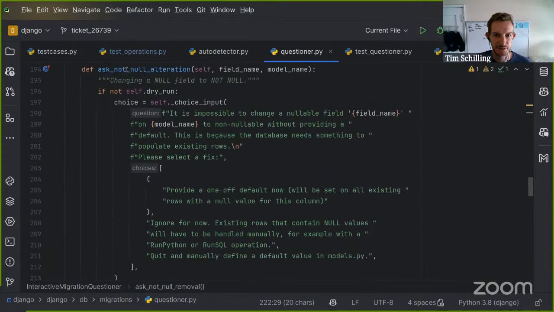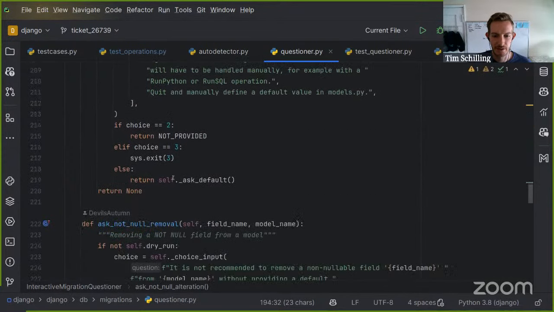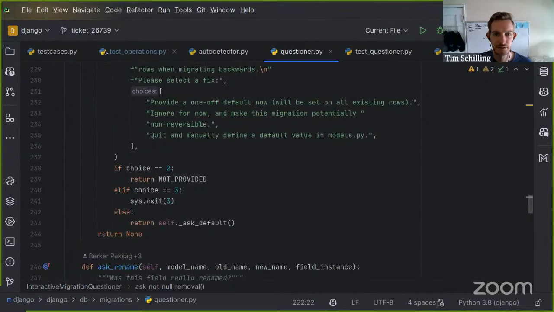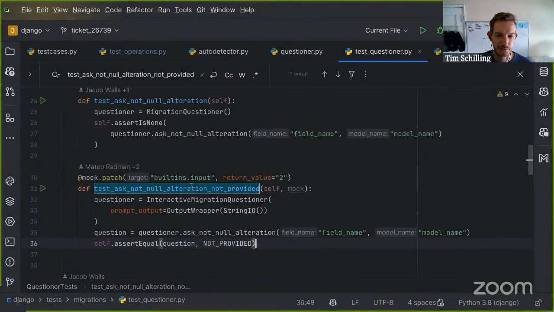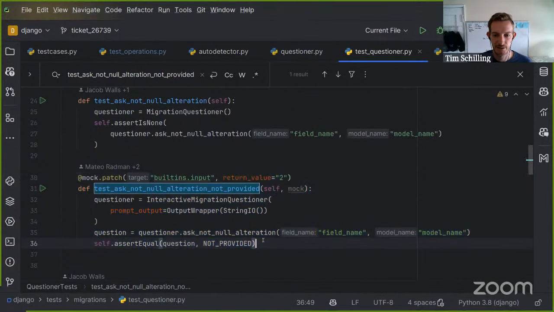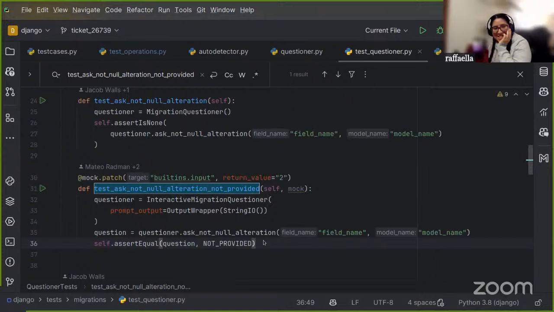This one is very similar to our not null removal. And in the test questionnaire, there's a test for this not provided case that wasn't covered in test command. Did I explain that well enough? Okay, sorry, I am not explaining this well.